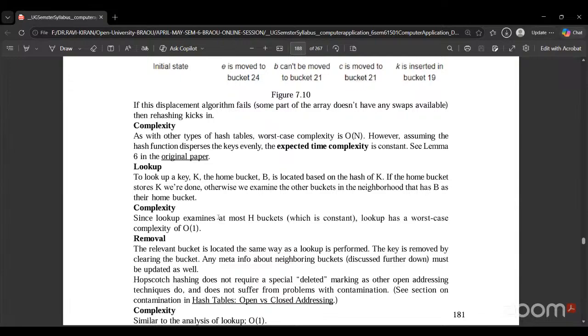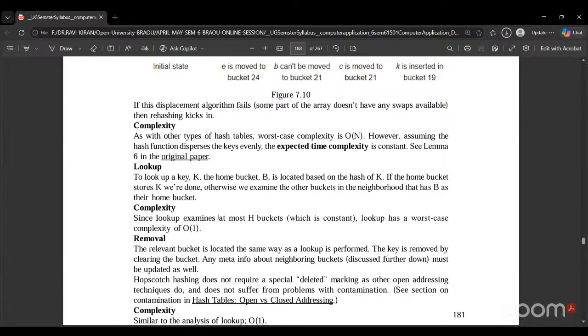Now, coming to complexity, as with the other types of hash tables, the worst case complexity is O(n), and assuming the hash function disperses the keys evenly, the expected time complexity is constant. So when it comes to looking up a key K, the home bucket B is located based on the hash of K. If the home bucket stores K, done.